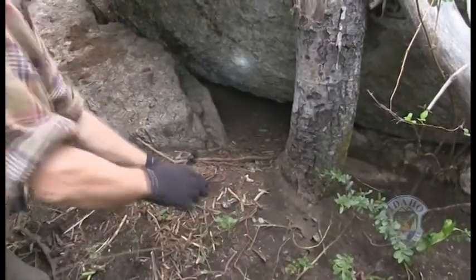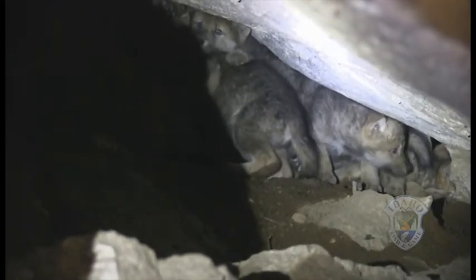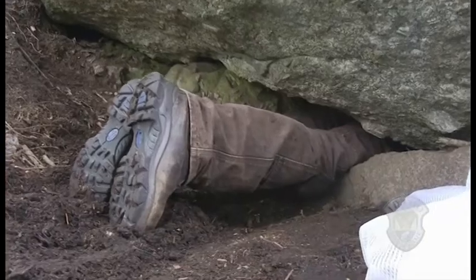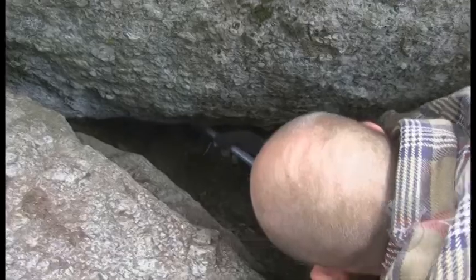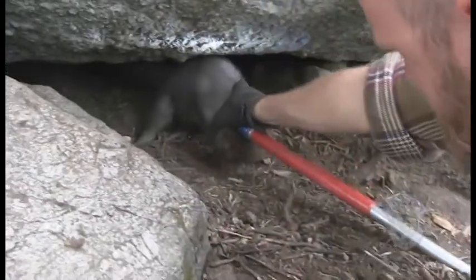We directed a few people to go up above the den and a couple of us went below. We just kind of surrounded the den and closed in so that the pups would go down into the hole. The den itself was really challenging to work in — it was really large inside and the hole was really tiny. I was pretty much at the total extension of my catch pole trying to get these pups in the noose. She could just barely get the catch pole up to the top and she'd pull pups out, while I'd go in with another catch pole in the other entrance and pull them all the way out of the den.